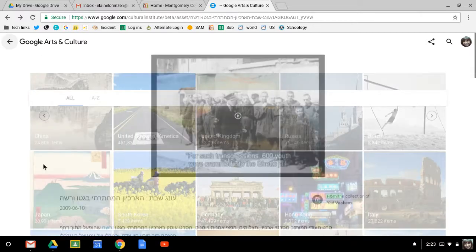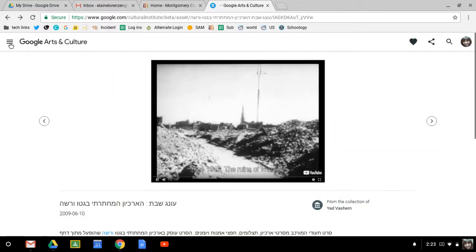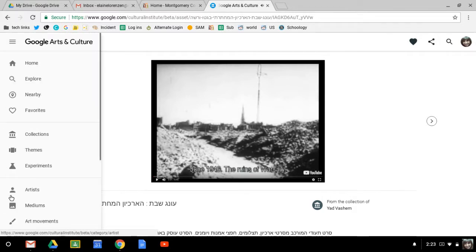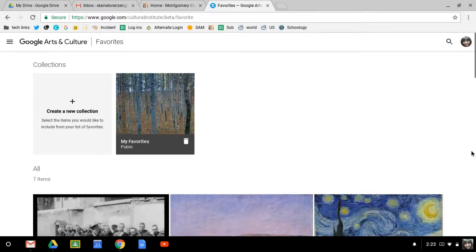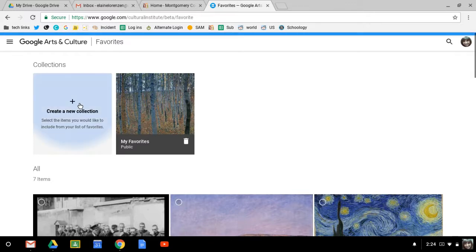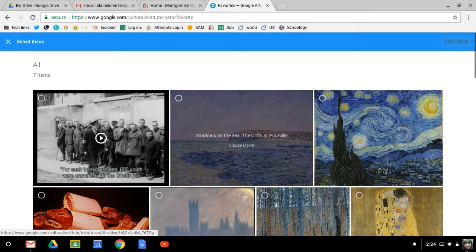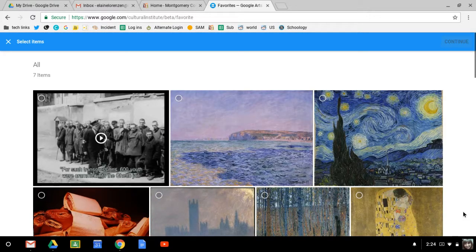So to make a collection, after I've saved things in my favorites, I can go here to my favorites. And here's the process of making a collection. I click on Create a New Collection, and then I select the items I want in my collection.